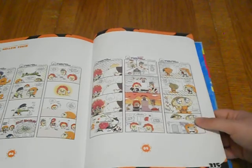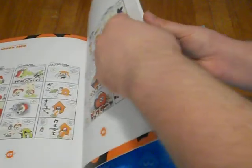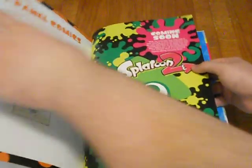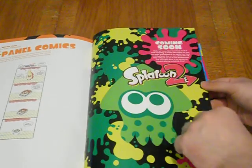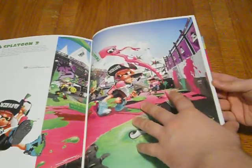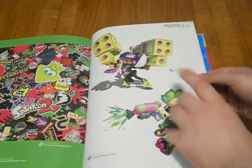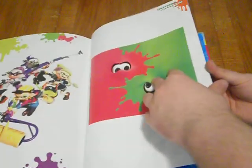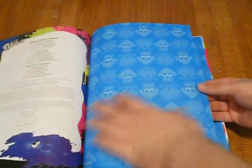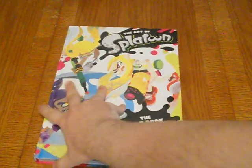Mellow Squid — this looks like a newspaper comic. You've got four-panel comics. They also have a Splatoon 2 section — so they got a couple pages for Splatoon 2, which is really cool. And that's it. That is just insane — one of the best art books I've ever seen. Several hundred pages of Splatoon, like everything.